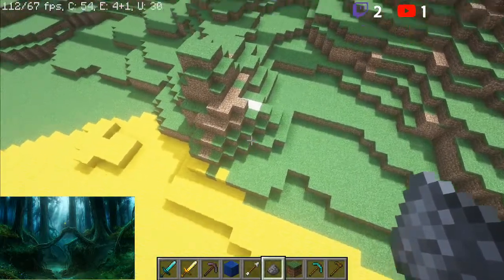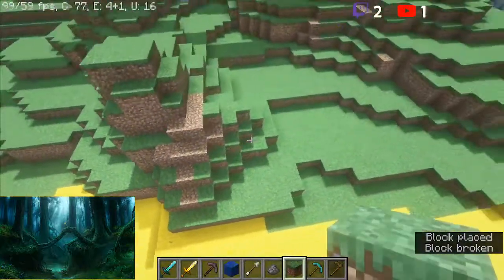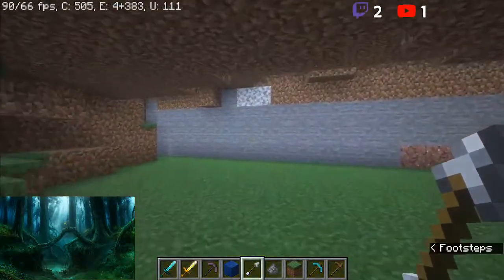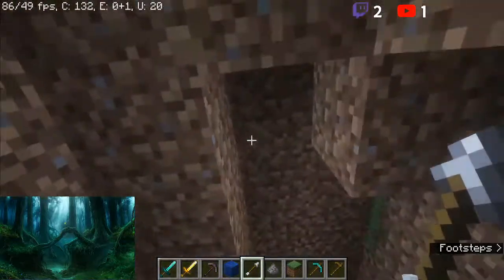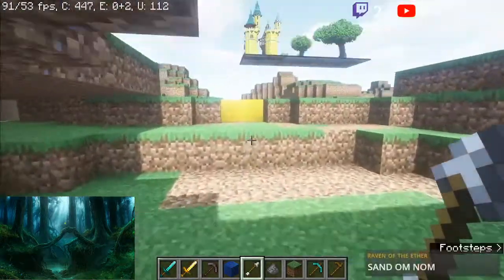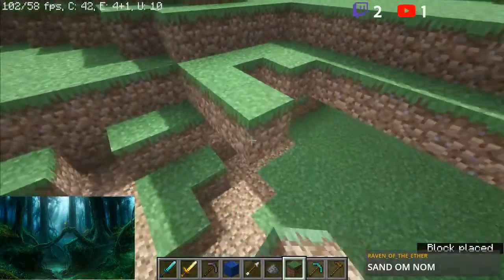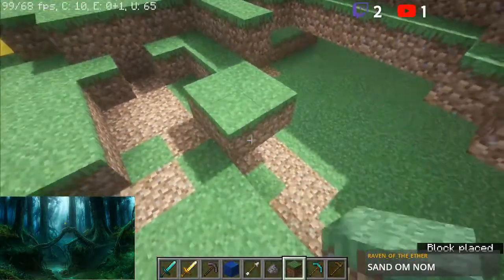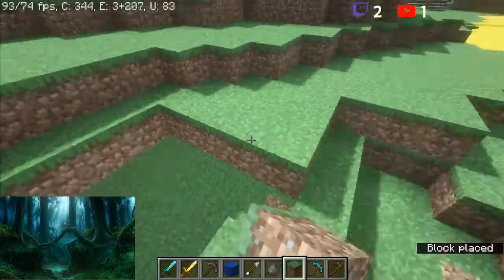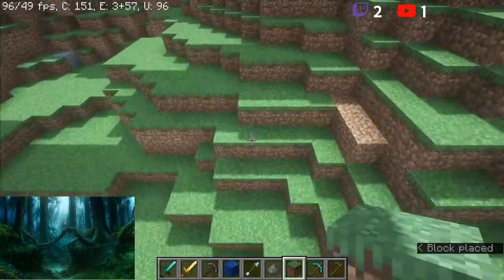Let's see. We do have a little bit of this sand. Get rid of that. Take some of this. I think we can bring... Is this hollow? What? Oh, this must be something that Bart was working on. Can we get out if we go up here? Actually, let's fill this hole back in really quick. I did not know that this was here. So we're gonna fill it in because that way we'll be able to fix it, alter it.